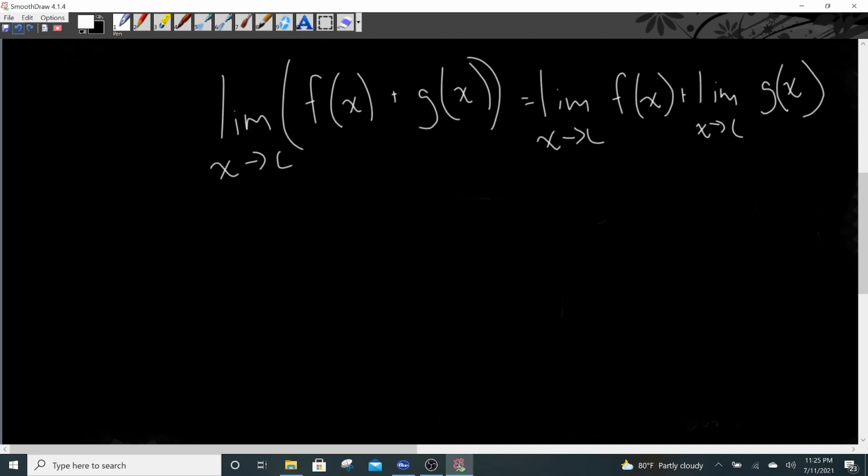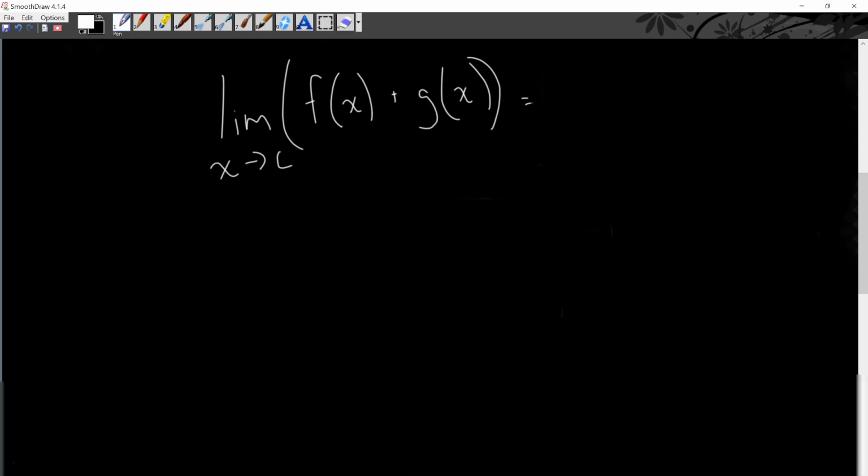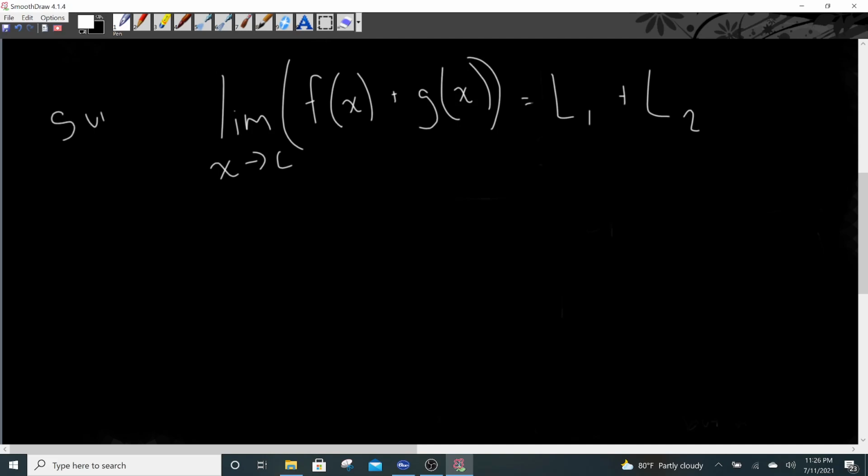I think that it might not help you with understanding because we're going to go back to our delta epsilon definition, which I already feel was perhaps a little bit too abstract, but still, I think it's fun-ish. So let's just say that the limit as x approaches c of f of x, we can call that limit 1, and then we can say that this is limit 2. Okay? And so, let me erase these. I hope you understand what limit 1 and limit 2 mean. It's kind of self-explanatory. But yes, we will write down limit 1 plus limit 2. This is called the sum rule.